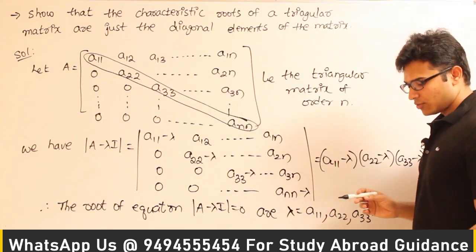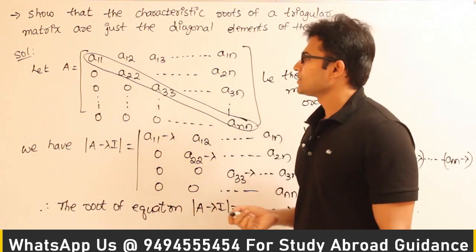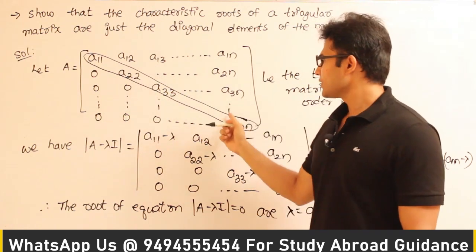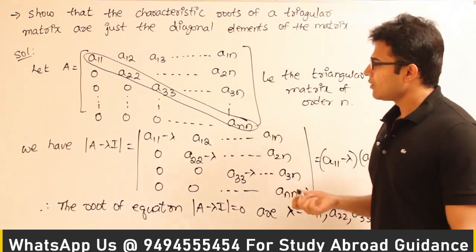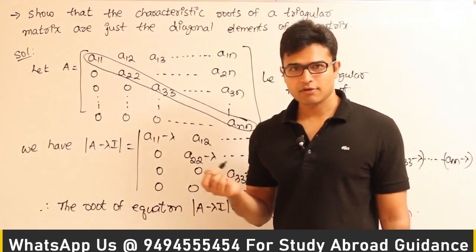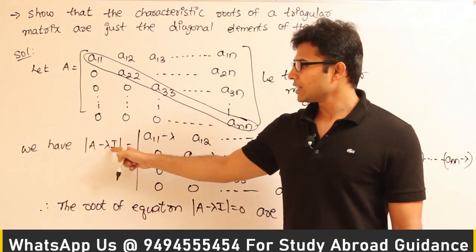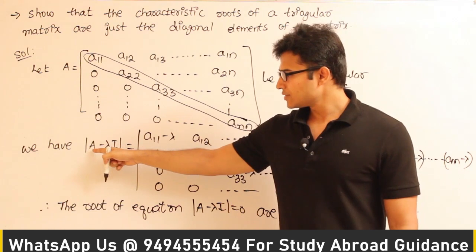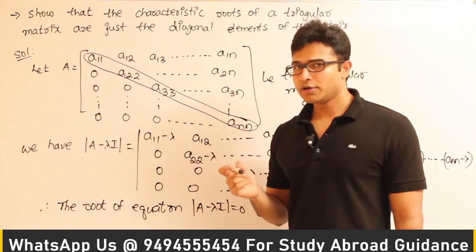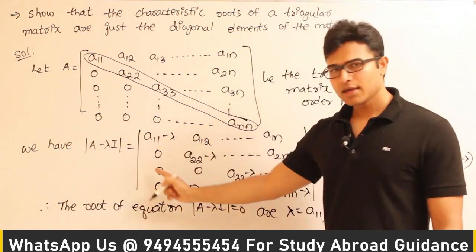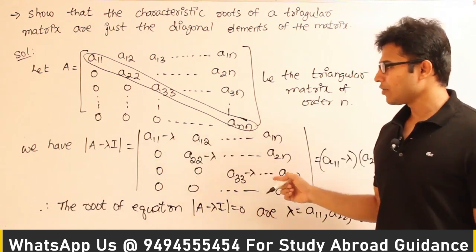Now what I wanted to prove is, the eigenvalues of this matrix are all a11, a22, so on, ann. How can I prove it? We have to write the characteristic equation and we have to solve it. What is the characteristic equation? Before going for the characteristic equation, let's find out the characteristic expression. So what is that? A minus lambda I. So let me find out what A minus lambda I is here. In order to find A minus lambda I, as I already told you, you take the matrix A, and from the principal diagonal elements you have to subtract lambda. Yes, I have subtracted lambda, then I got this.